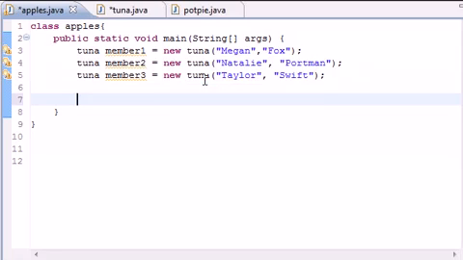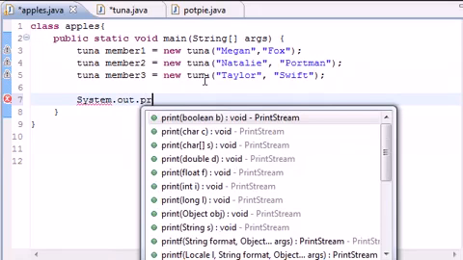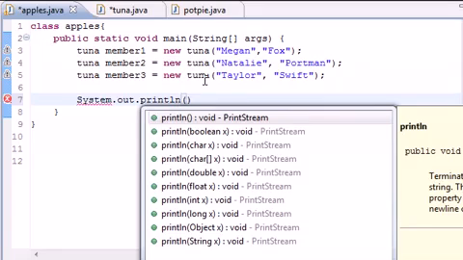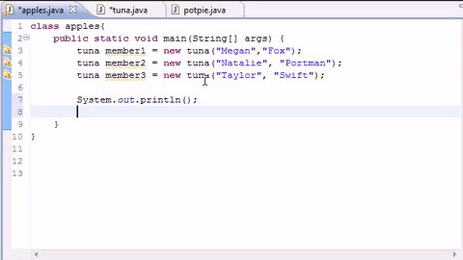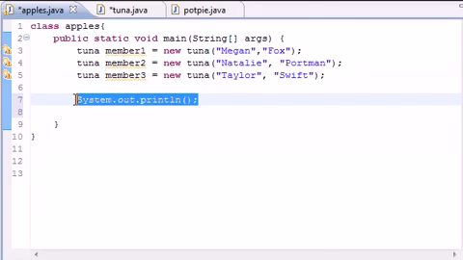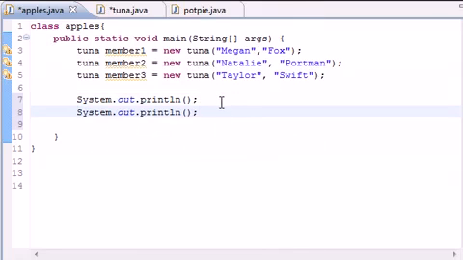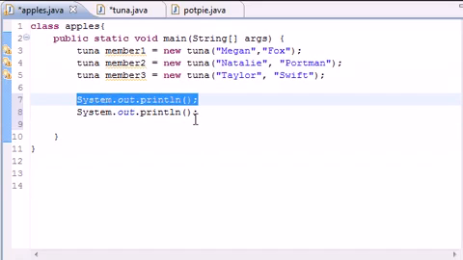So now that we have three objects made, go back in your main apples class, or whatever you call it, and let me show you how each member has its own set of data. For housekeeping's sake, put system out print line and print an empty line right there, because it'll just be easier. Now let's copy that because we're going to be using it. And what do we want to print on our first line? It's really our first line because this one's just an empty line.